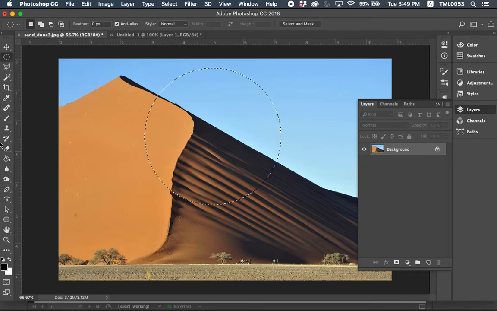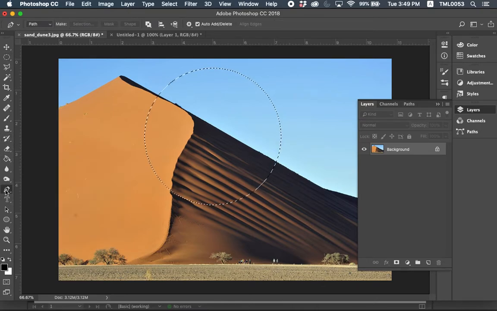Where's the pen tool? Yep, the pen tool is this one here, to draw a shape and then copy the background, and then save it in PNG and then use it in your InDesign. So right now I'm just going to demonstrate that to you. I'm just going to deselect this circle here, Command D or Control D to deselect on your keyboard.